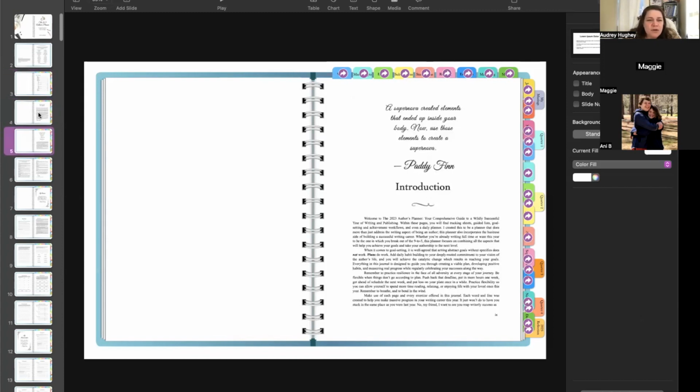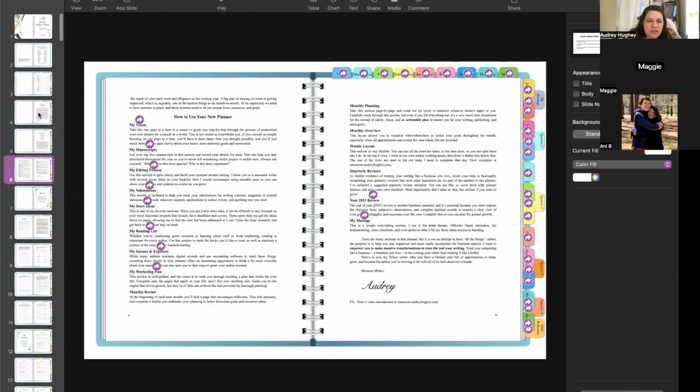But anyway, hopefully you've read the preface already and the introduction, how to use the planner. You don't have to use every section, like the submissions or the editing process, the reading list. Some people don't use the income and expenses. I like having a paper edition, even though I use QuickBooks Online, simply because I enjoy the opportunity to write down an expense and to really have to think a little more critically about whether or not that expense was worth it. So for me, that's why I use it.